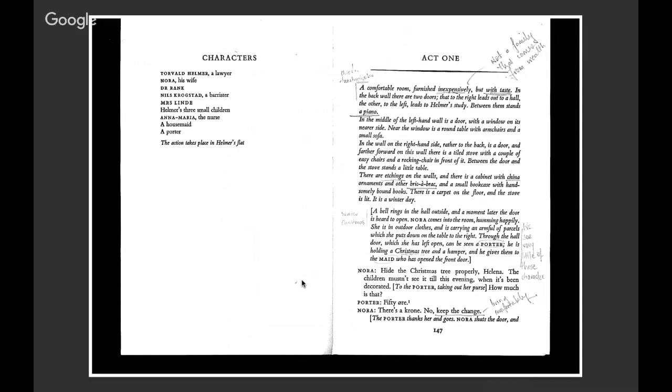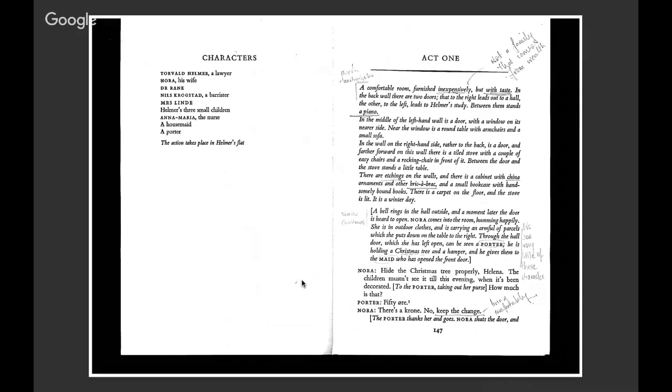And with these stage directions, we can establish the fact that, as has been outlined at the top, Nora does actually, I think that's often a misconception that she's trapped there. She can leave. The relationship, she is very much confined.